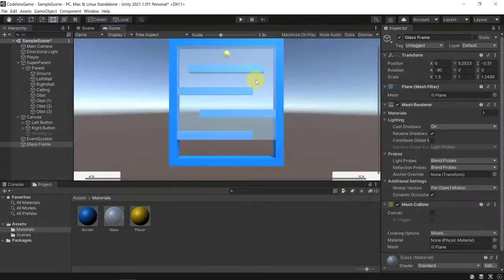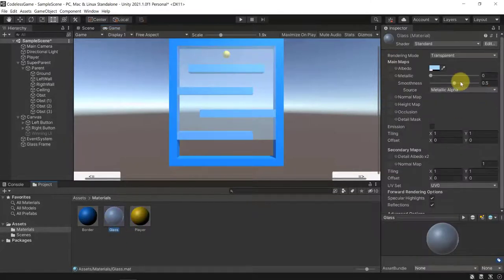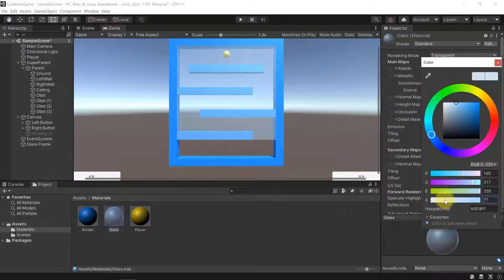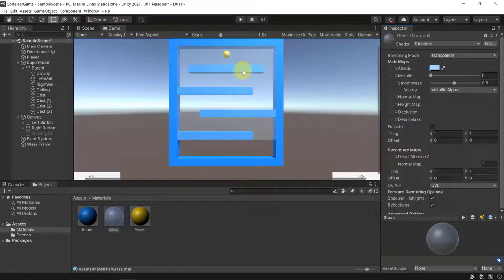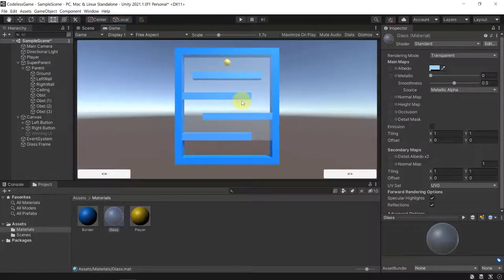So now let's look at it and we can see now we have this little glass in front of it and it really looks like there is a glass in the way. Now we could of course play around with the opacity here by changing the A value. So if we reduce it, you can see we can make it look more transparent and less transparent depending on the value that we're using here. So something like 30 should be good as well. It's still enough to give us the feeling of this being a glass, but it's not too intransparent, so it doesn't obstruct our view too much.